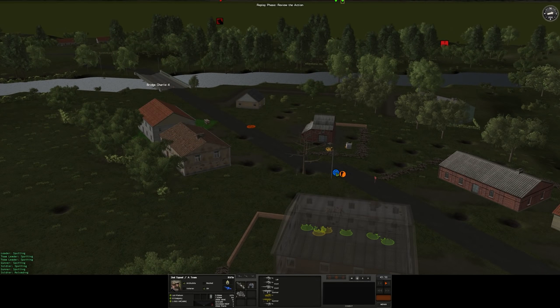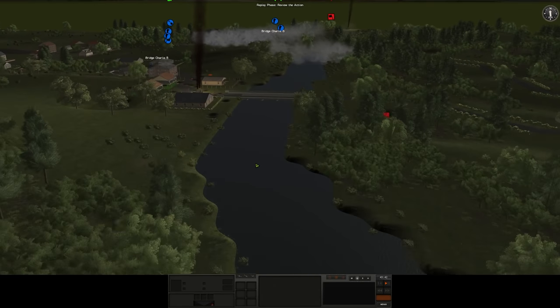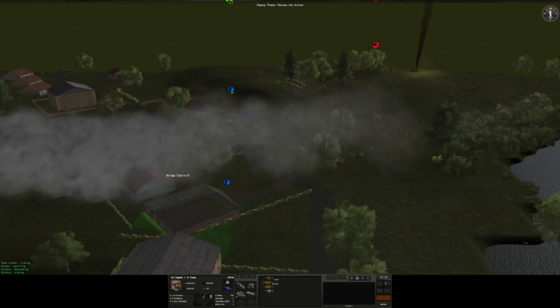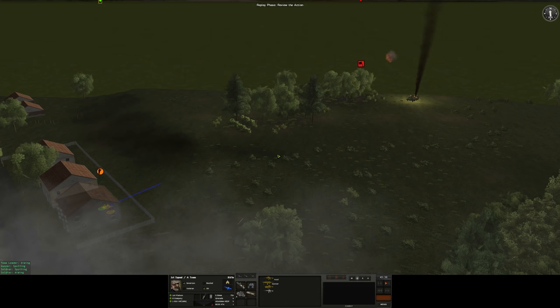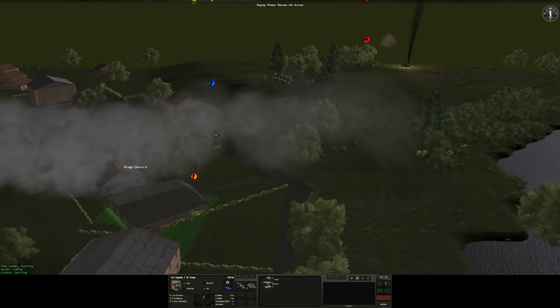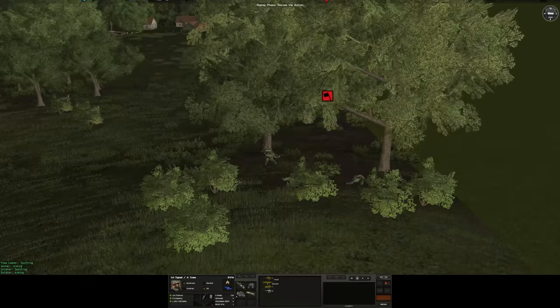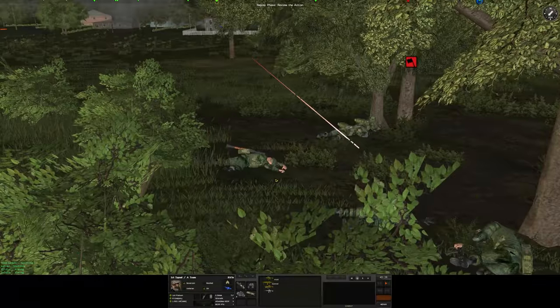Hopefully, they have some 50 cals or some weapons, and we can use that to provide some easy, close fire support. But so far we're actually holding the line pretty well. This squad over here isn't doing so good. The main issue now is the limited amount of ammo that we have. Actually, 700 rounds for four guys isn't too bad. That's almost like 160 rounds a person.